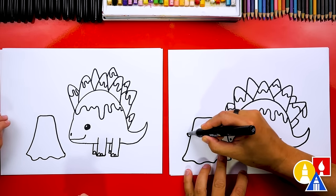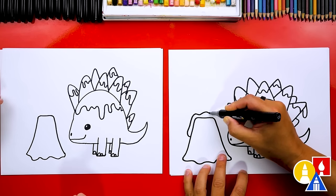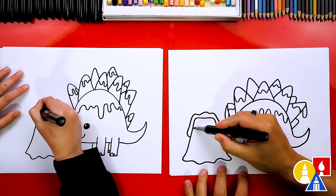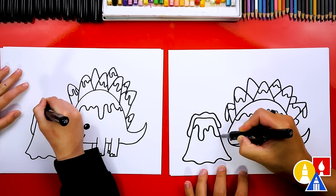Yes, and then let's draw the lava or the salsa coming out. I don't know what's gonna make it look like salsa. Maybe we need to add some tomatoes. I'm gonna add a wavy line that comes down like this, and then we'll have some of that salsa coming down on the sides. Oh, and we can also draw salsa coming down the front.